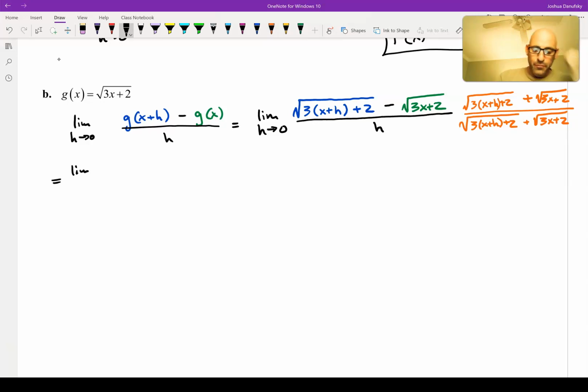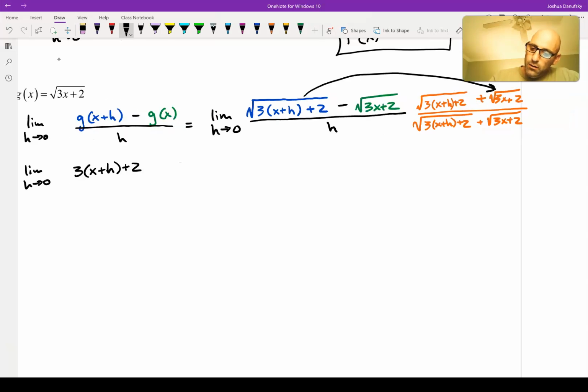We have the limit as h approaches 0. We're going to do this multiplication here, which will get rid of the square root for us. So we have 3 times x plus h plus 2. So that's our first multiplication right there, between these guys. The next multiplication, we have 2 multiplications coming up. This one out here is going to give us a positive product, and these 2 are going to give us a negative product, and they're going to be identical to each other, but with opposite signs. And so those are going to add up to 0. I'm not going to write them this time. If you feel like you need to write it, go for it.